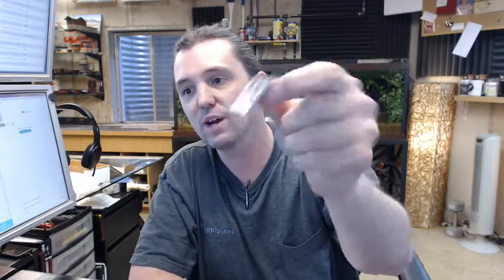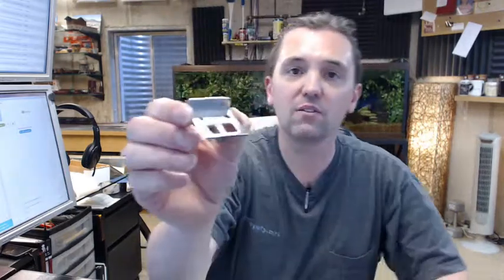Nice accessory, going to be used in retail applications, anywhere where you've got storage happening on their standards and brackets. I've sold this material to retail stores all the way down to someone who is building additional storage space in their garage. So if you have any questions on the KV212ANO 212 series anachrome center rest for brackets, or any other KV product, please feel free to reach out to us. Thank you.